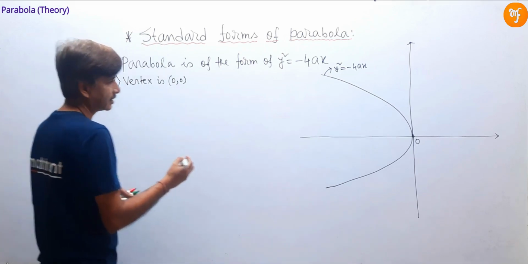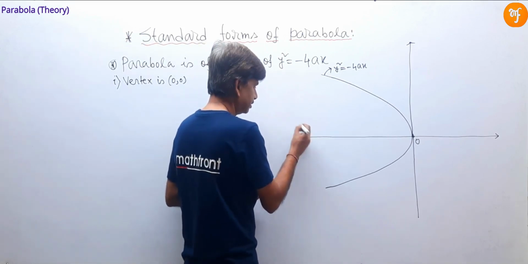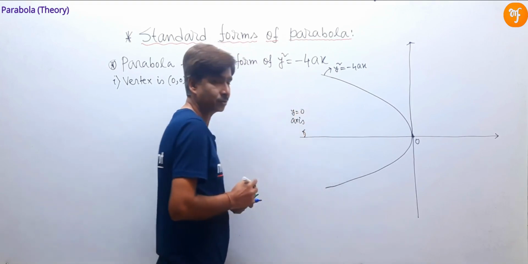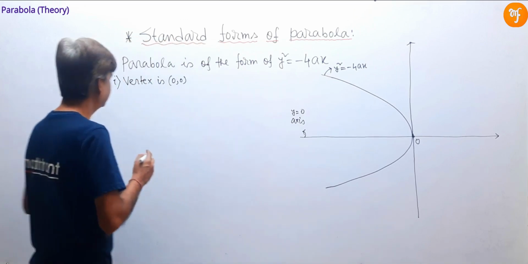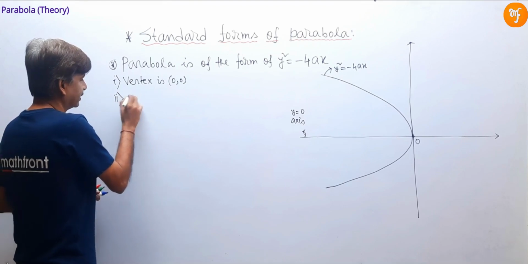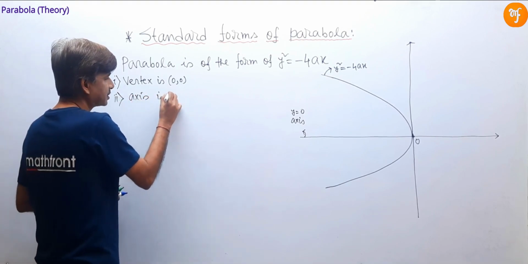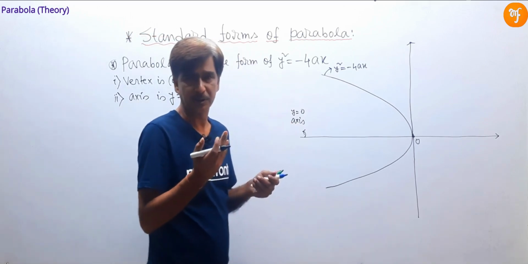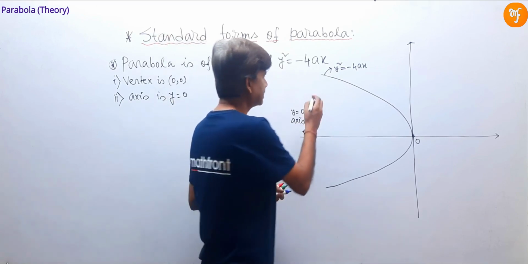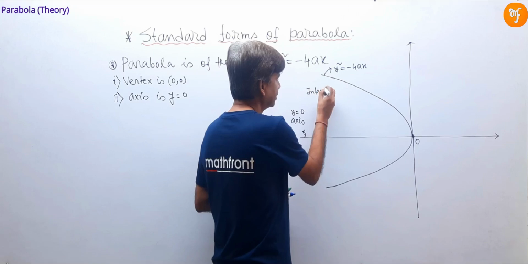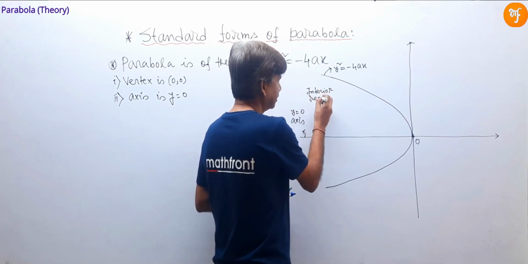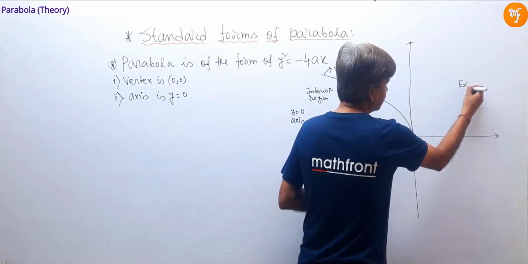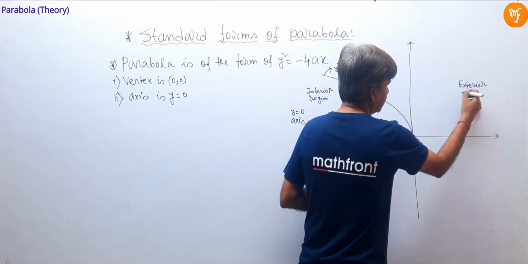So definitely the axis of the parabola here has equation again y is equal to 0. Okay. So please write down axis is y is equal to 0. Both positive direction of x-axis and negative direction of x-axis have the same equation, y is equal to 0. So this is the interior region in this case, and this will be the exterior region.